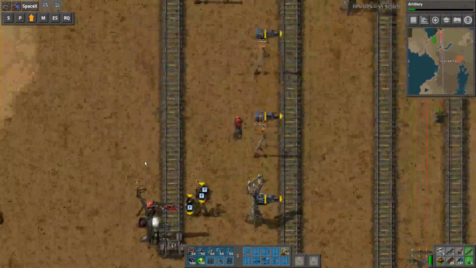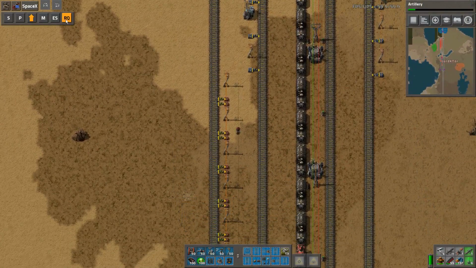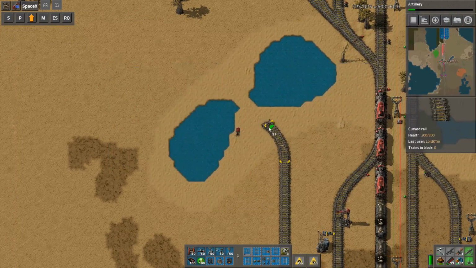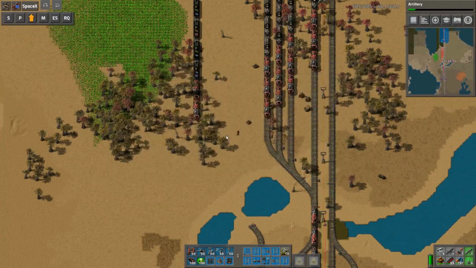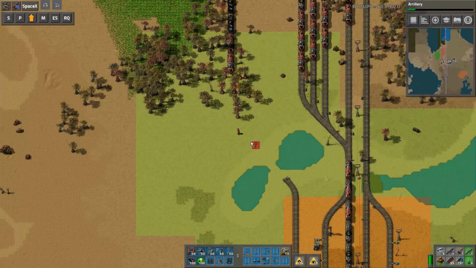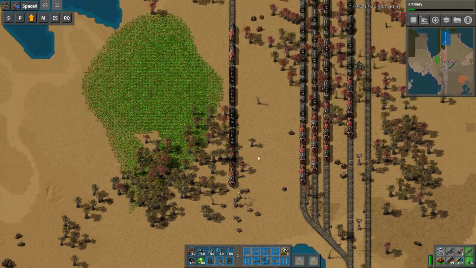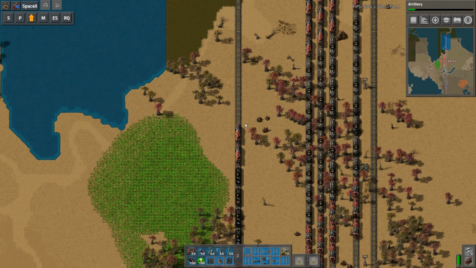Oh, it can't, of course. There's no way any train can make it through here. So I probably should... I don't think I'm going to be able to draw a line through here without some landfill. That's slightly annoying because I don't have any landfill on me. But what I might just do is maybe even sort that out off camera, because there's some other things that we need to do. So let's head back to base.